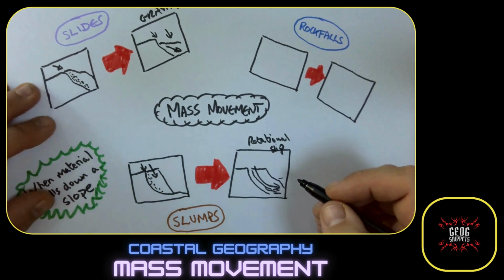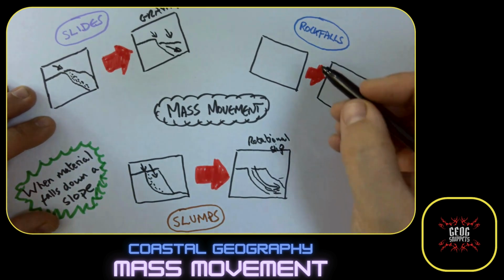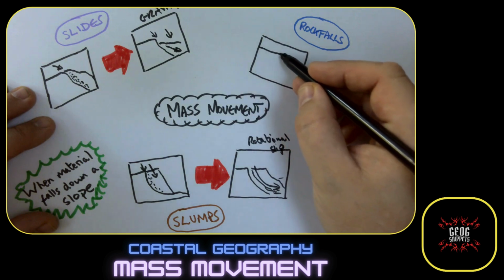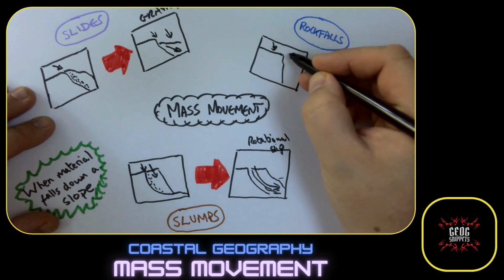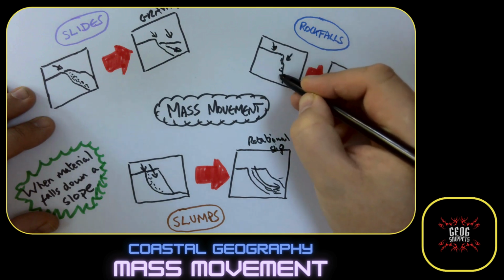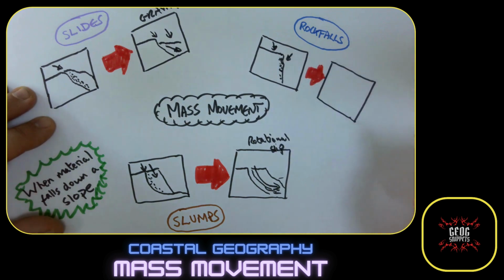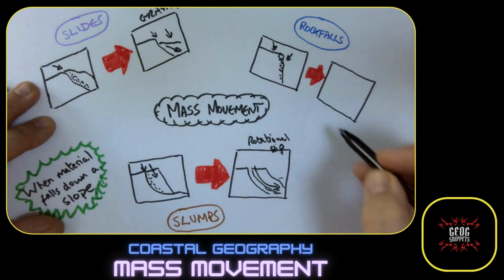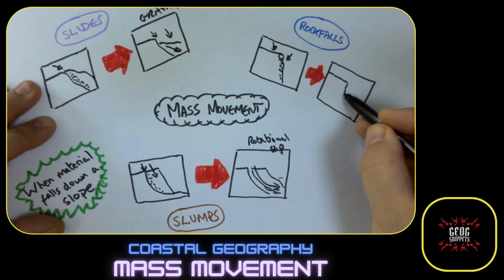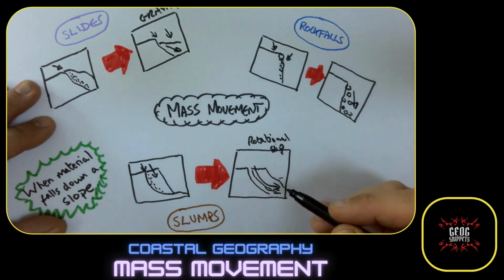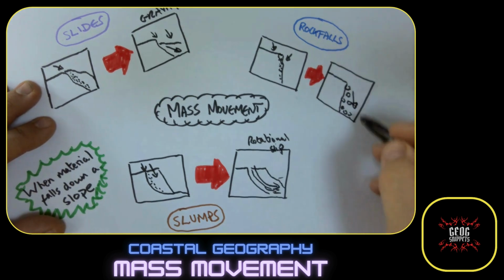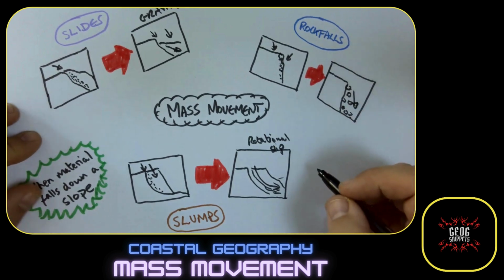The third type of mass movement we're going to look at is rockfall. Again, you have your cliff, you have rain and wind attacking the cliff, and it becomes fractured. You get lots of gaps. You might get hydraulic action getting in there, and then what actually happens with this one is that larger amounts of bigger material fall and crumble off of the cliff. So the cliff itself breaks, and again, gravity moves it down to the bottom of the cliff.